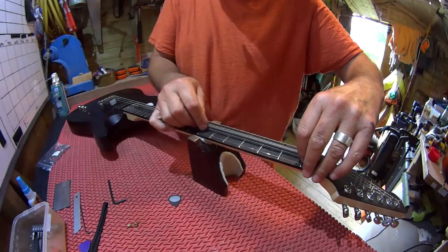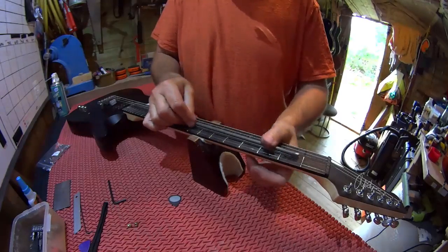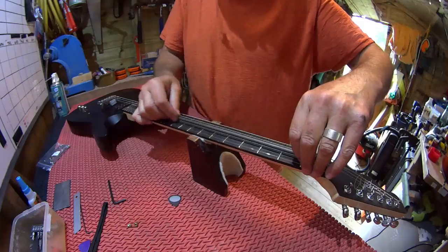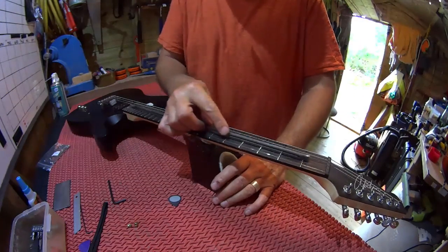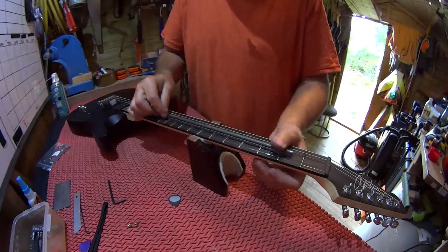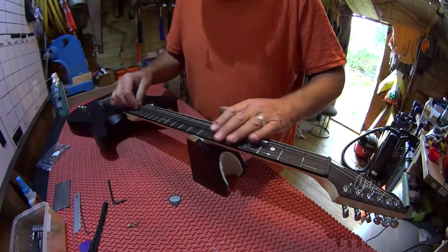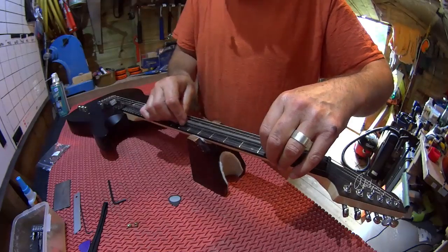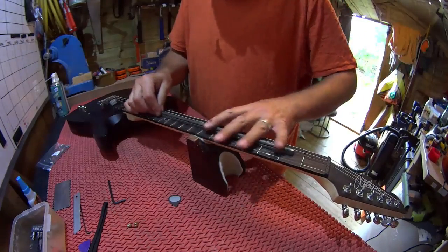So you can see this method is not quick, but it's beautifully accurate, and it has the added advantage of allowing you to only take off the minimum you need to achieve what you're aiming for, which is an action that plays well, and in doing so you remove the wear on the frets as well as a sort of bonus.